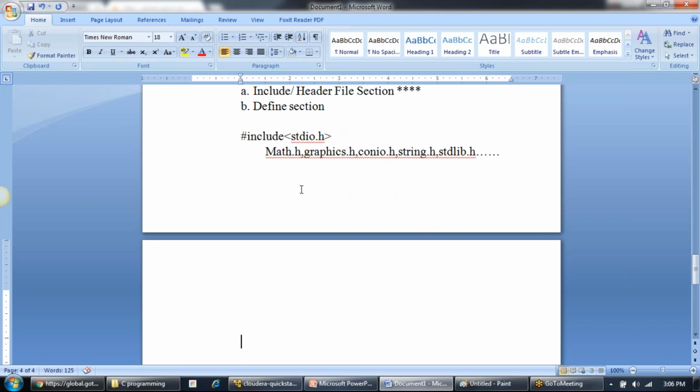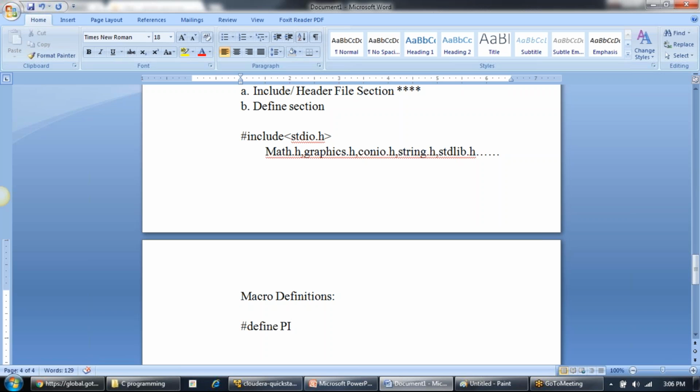And coming to the define section, it is purely used for representing the macro definitions. For example, we need to use the area of a circle or the perimeter of a circle. We need to use a pi value, right? Directly you can use the value of pi, or you can also specify it with the help of macro definitions. We need to write it in this way: hash define followed by the macro name.